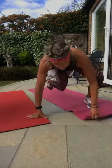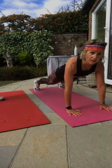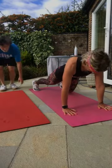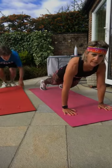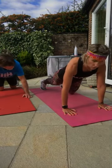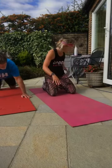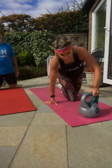There we go. So when you're down here, this is your full press up position and you drop your knees to the floor, okay? So they're tapping here on the floor. That's your first one.